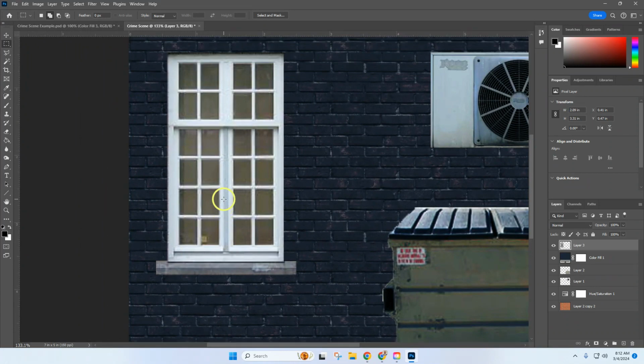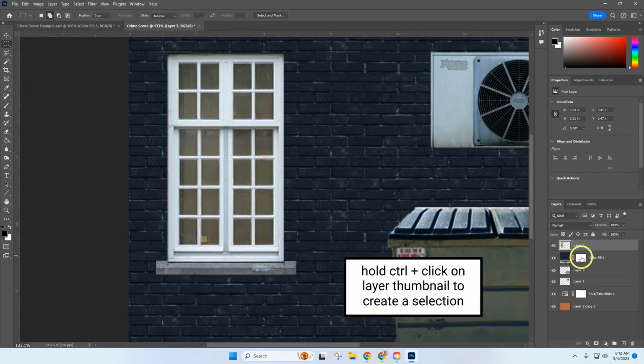And what I do now is create a white layer. So I'm going to click on the Alt key, Control. This is really specific. So the Control key, and my cursor will change. See, it's on layer 3 here, the window layer. Select that, and it's going to select it again.